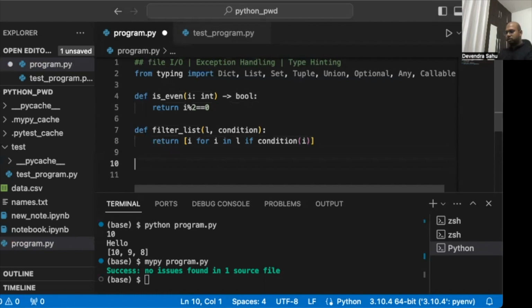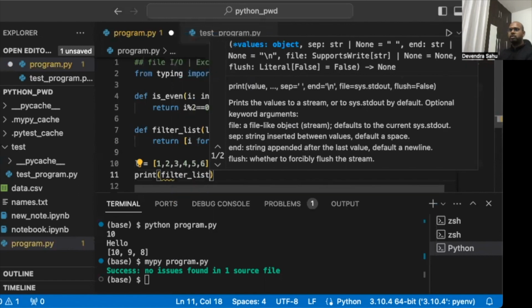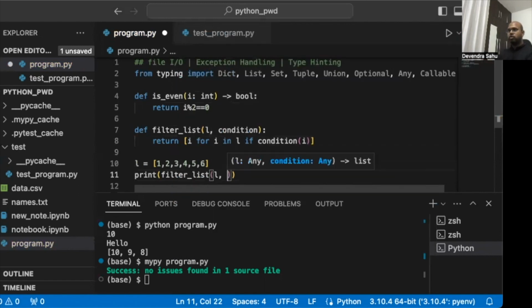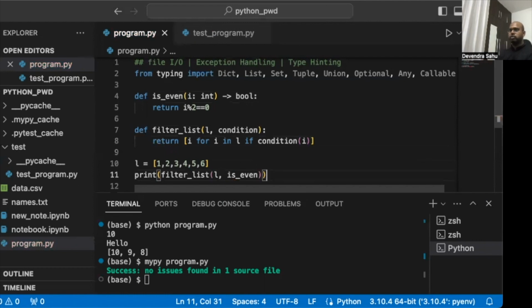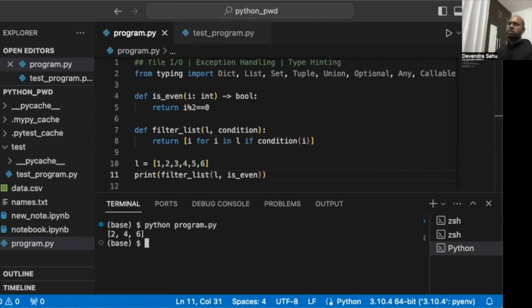And let's say I have a list L which is 1, 2, 3, 4, 5, 6, and we use this function filter_list(L, is_even), and it should work. First run it, then we'll add types. See, so from the list L, the even numbers are 2, 4, and 6.